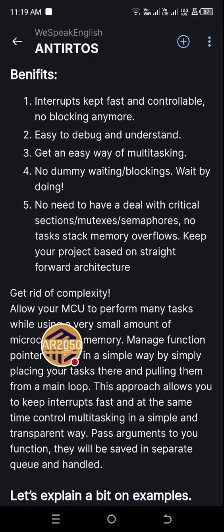So while the anti-RTOS omits the need for all of these, you get an idea that if we are doing things the RTOS way, we need to handle all of these.